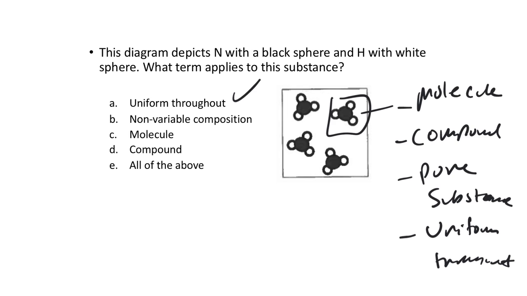Let's talk about non-variable composition in a minute, but molecule and compound apply as well. Variable composition means if you look at one composition of the matter, it's a different form than another piece. So if you had a mixture of 2 different compounds, a variable composition would mean if you had the ability to see the individual molecules, one molecule would have one collection of atoms and elements, and the other would have a different collection. So if you had a mixture of 2 different things, then you'd have a variable composition, so this is certainly a non-variable composition. So all those terms there apply.